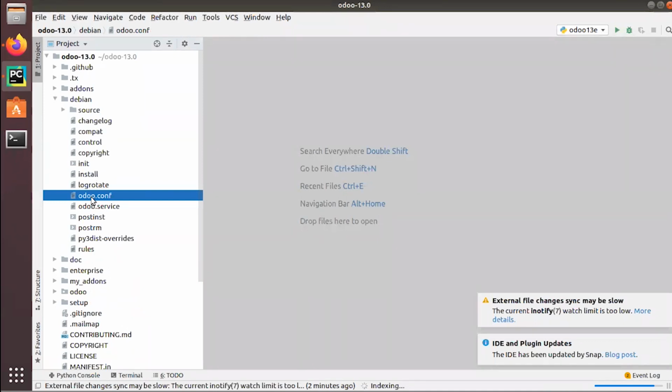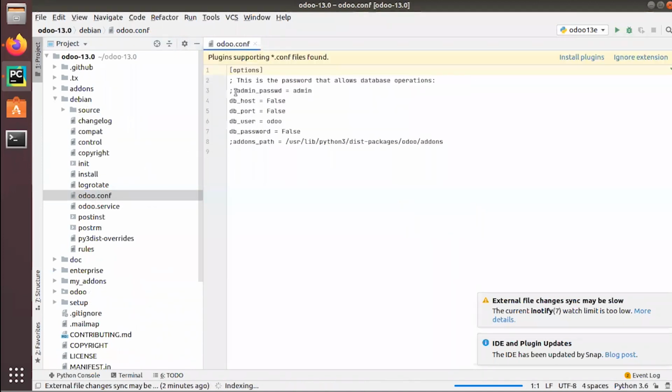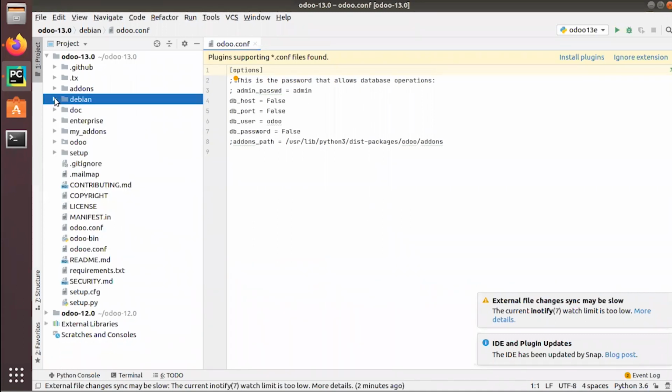It's a very simple configuration file with very basic data. It will have the admin password commented out, DB host, DB port, DB user, DB password kinds of things, and the add-ons path. If you want, you can copy this and paste it somewhere, or you can use the same file itself by editing it.